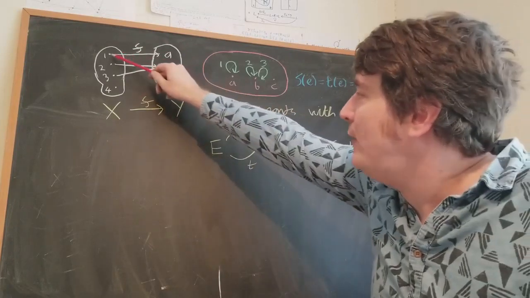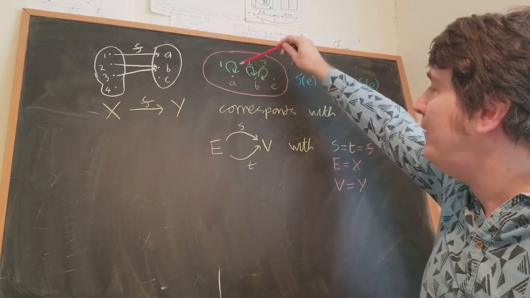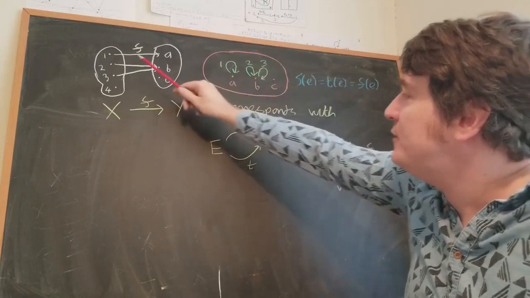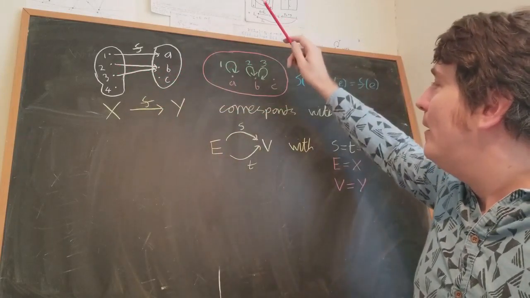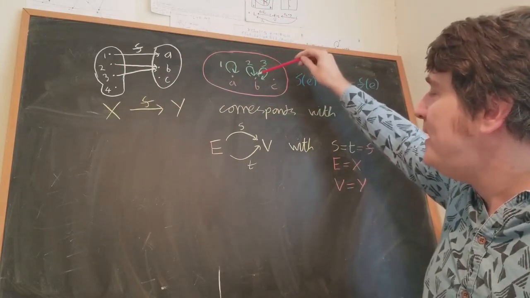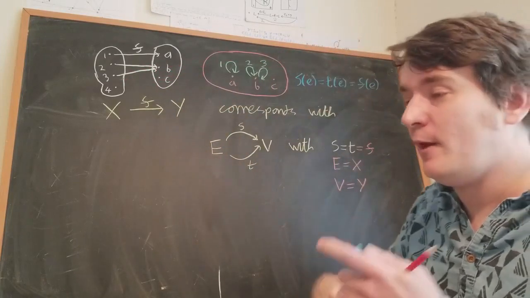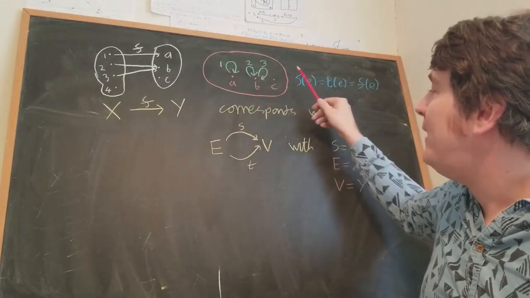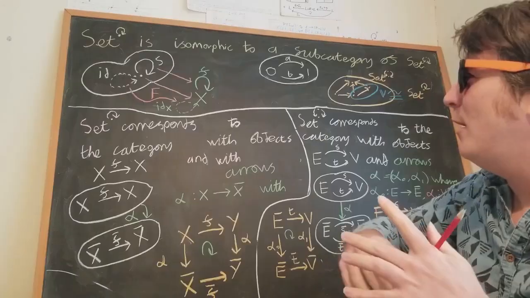So we can visualize that 1 is sent under f to a by drawing this directed edge 1 here, which starts at a and ends at a. We can visualize that 2 is sent to b by saying that there's an edge labelled with a 2 which starts at b and ends at b. And similarly 3 is mapped to b, looks like this. So this is the idea of a bouquet, and each of these gets some kind of flowers representing how these functions work.